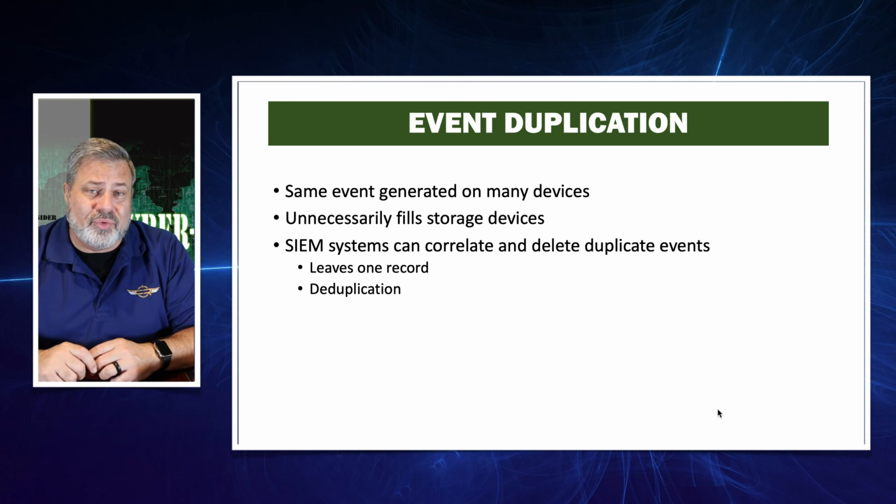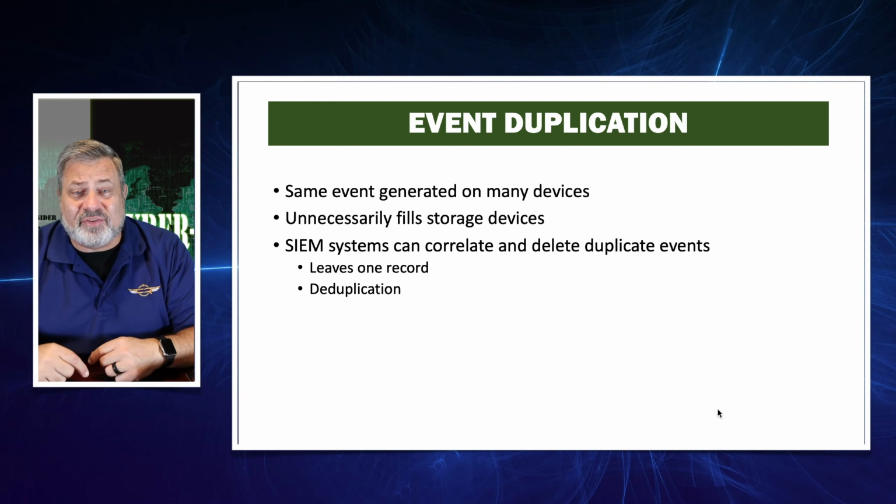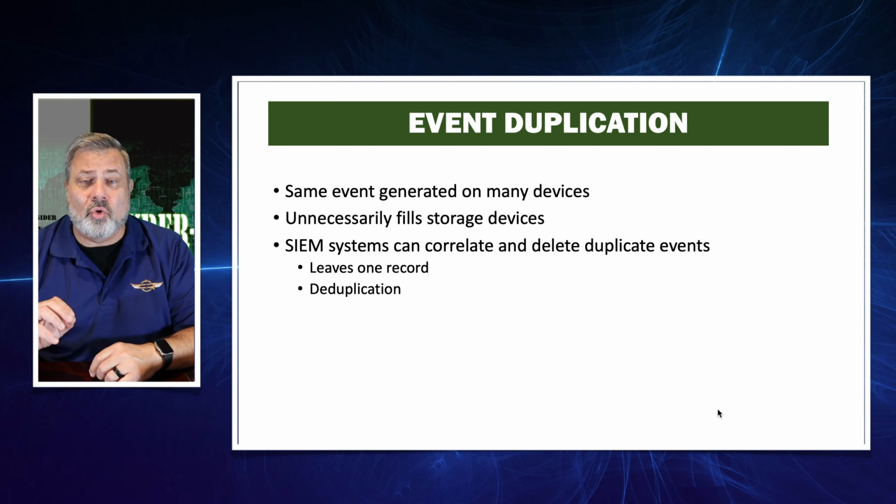Another problem we run into is event duplication. When the same event is generated by many devices, it will be logged to the SIEM tool. This unnecessarily fills the device up, but smart SIEMs can use correlation and delete duplicate events, or leave one record and deduplicate the others by deleting them from the record set.